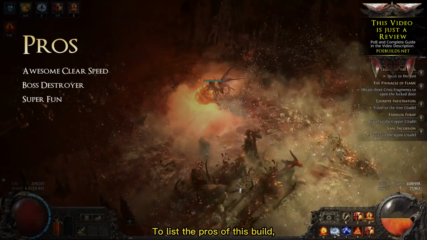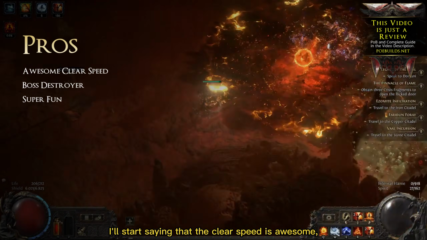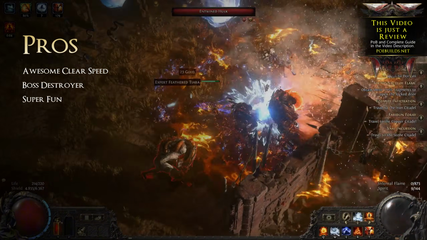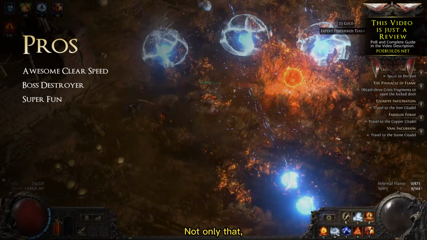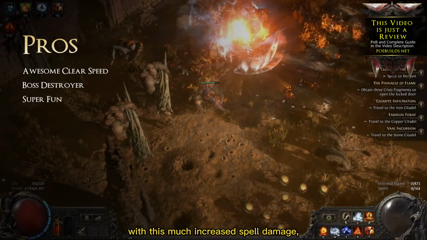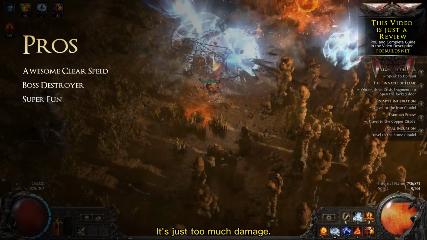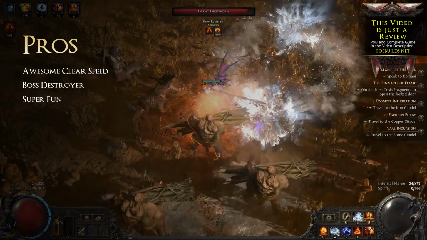To list the pros of this build, I'll start saying that the clear speed is awesome. You're super fast, flying around the map and casting loads of spells. It's really satisfying. Not only that, but as you can imagine, with this much increased spell damage, bosses die just like simple monsters. It's just too much damage.